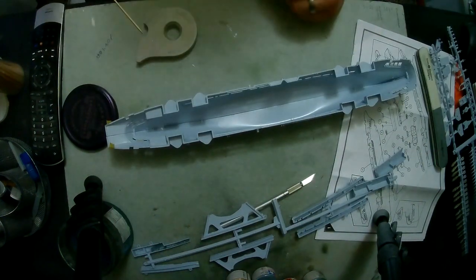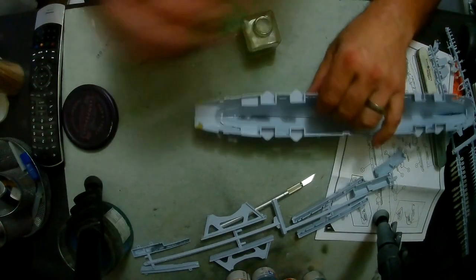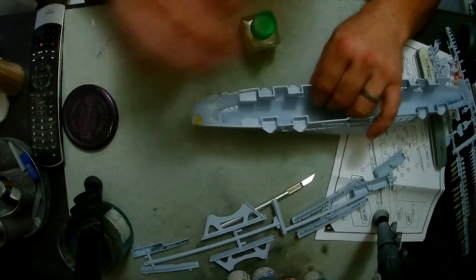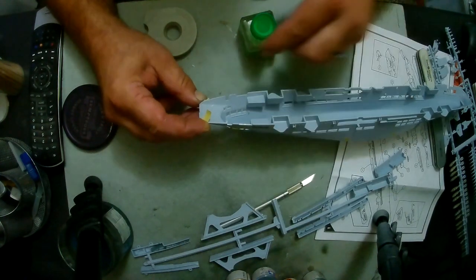So that's exactly where I want it all. So I thought I'd just run the extra. I think actually if I did another one, I would maybe use the Revell contactor because it's a little bit thicker. This worked fine, it's just there was quite a big gap to get it all down.